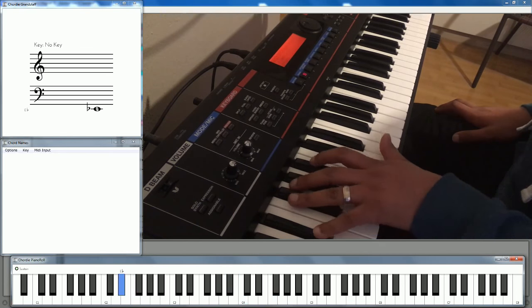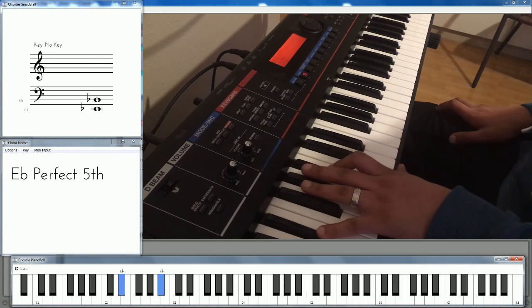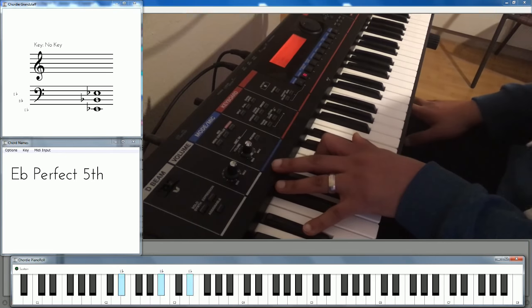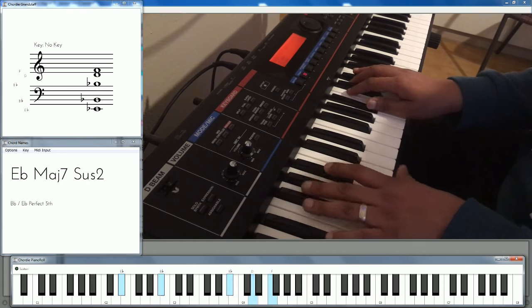And over that flat 3, you play E flat, B flat. So you're basically playing an E flat power chord. And in your right hand, you're playing the B flat and the D and the F.